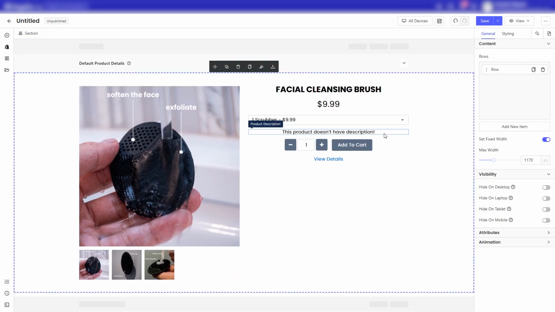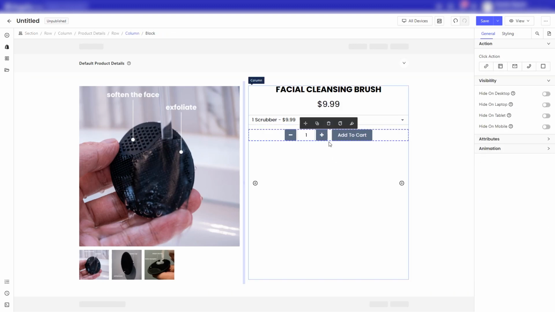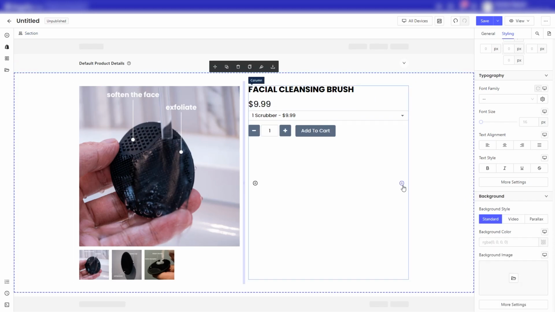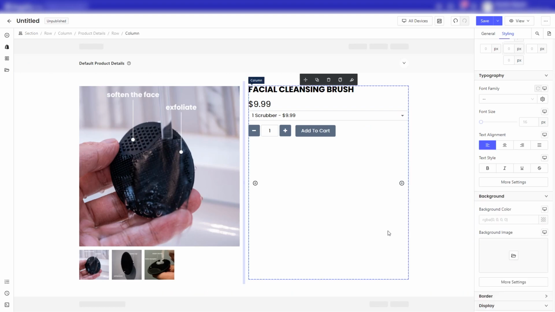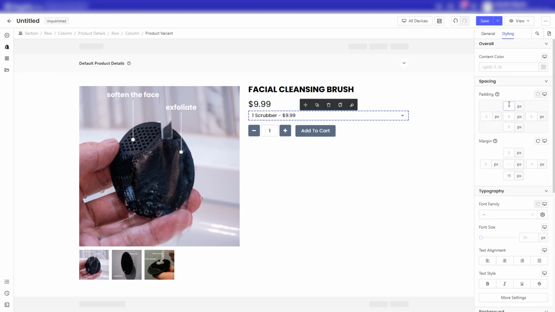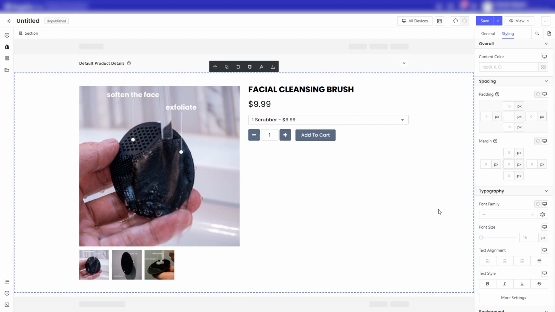So now I'm going to show you how I structure my product pages. I'm going to delete this description here. I'm going to delete view details just like this. We moved everything to the left here, so now it's looking like a regular product page. So I like to space this down here by 15, just like this. Sorry, you want to use margin, and this is what it'll look like.